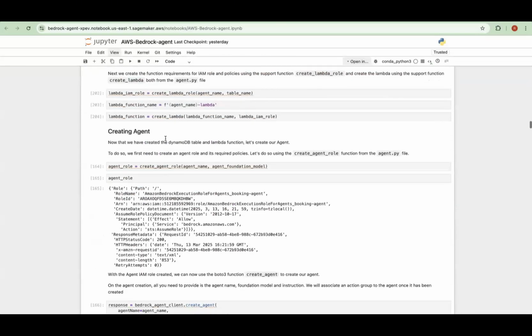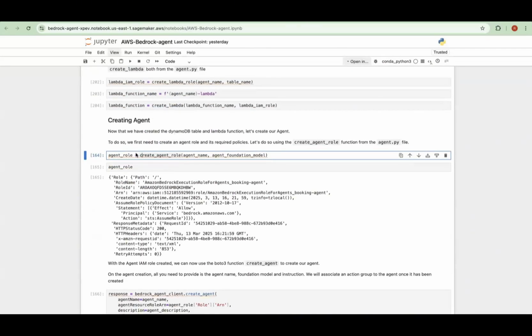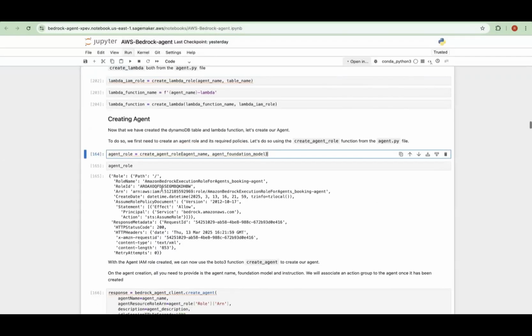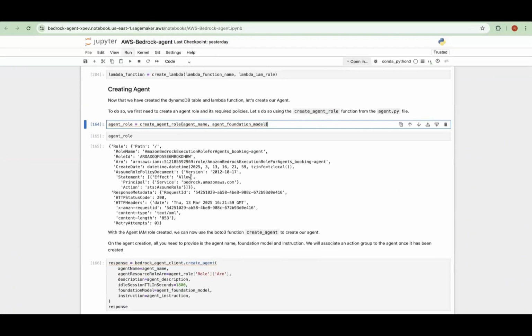Next comes the step where we implemented and created these roles. Now we'll create our agent. So we're creating an agent role. The agent role is really important because it creates the roles needed for your agent to interact with different services, because the agent has to talk with your action group and also other services.